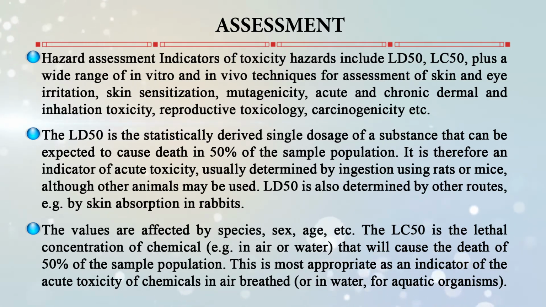The LC50 is the lethal concentration of a chemical agent, for example in air or water, whatever chemical particle has the potential to exert an adverse effect. That will cause the death of 50% of the sample population. So this is most appropriate as an indicator of the acute toxicity of chemicals in air that is breathed, or otherwise in water for aquatic organisms.